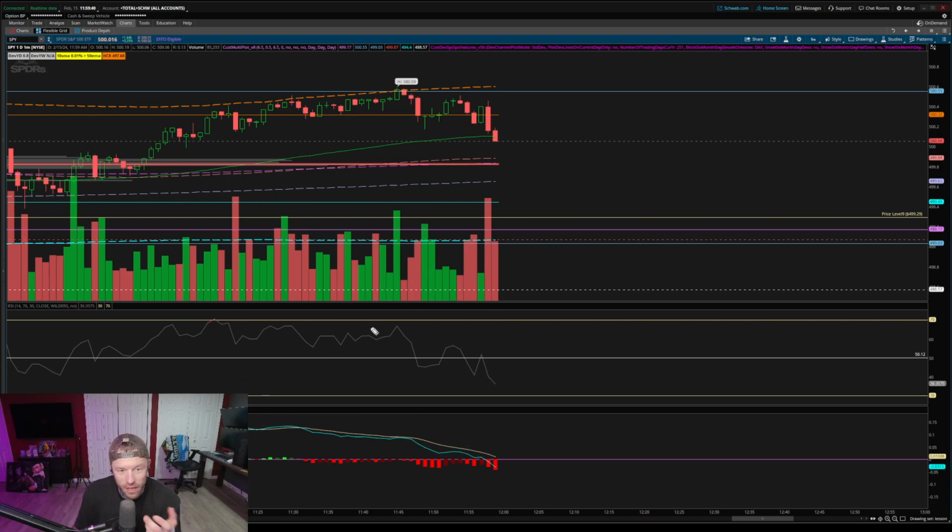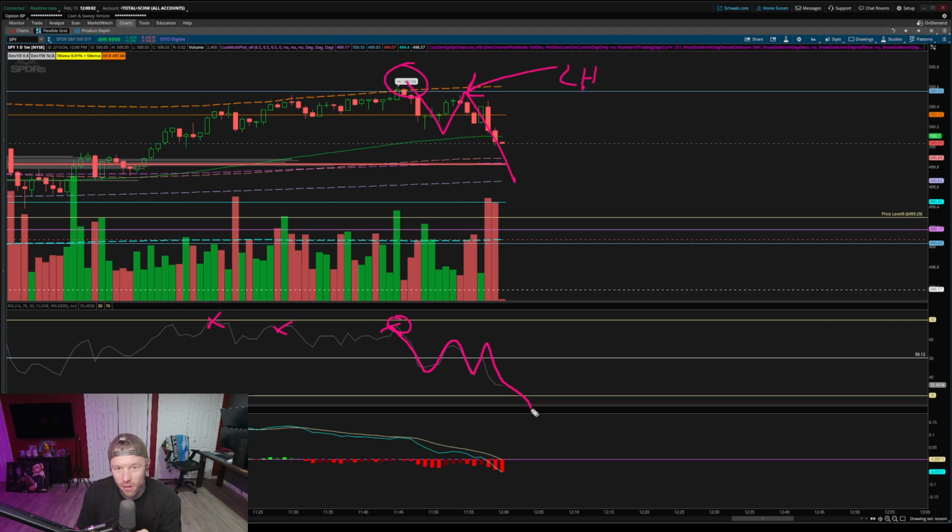Okay, next one, indicator, RSI. Looked at a little push, little top, but what does that tell you? That's still a lower high. High, lower high, and pretty much double top, lower high there for the RSI. Then it started to crack back down. One crack, confirmation of lower high, right? And look at that, broke the 50, lower high, broke the 50, lower high, all the way down to reset.